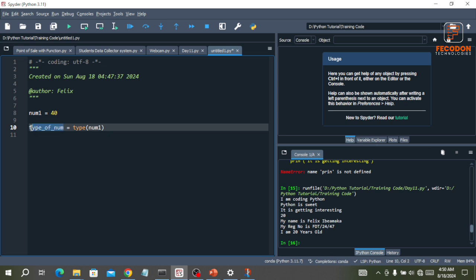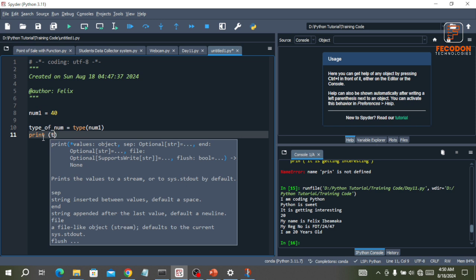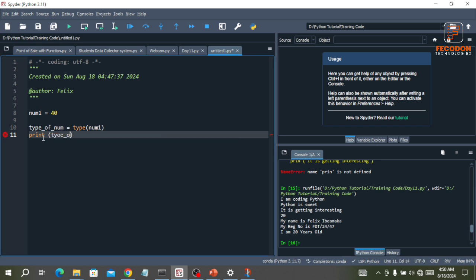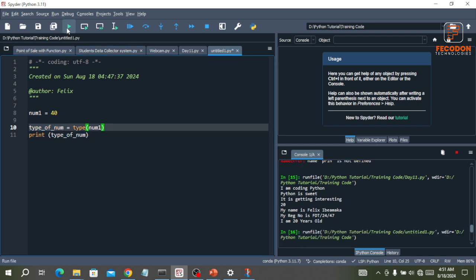So if I want to print the type on the console now, I will simply say print type of num. All right, I have a typo here. Type of num. All right, so then let me compile this.